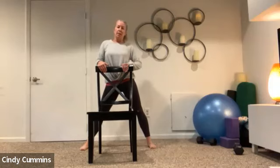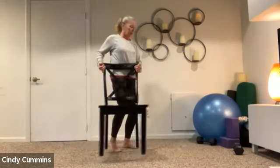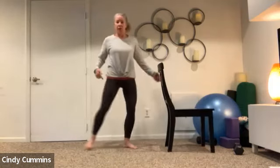And then very gently sway your hips side to side. So we're just gonna kind of open up the hips. So when you're swaying them side to side, can you feel a stretch in your inner thighs? And you can take your hands on your hips if you don't have to be on the chair. And then just noticing if there's one side that's a little tighter.